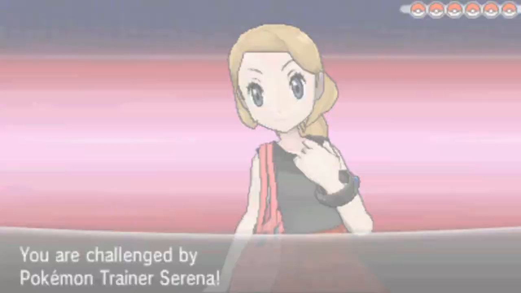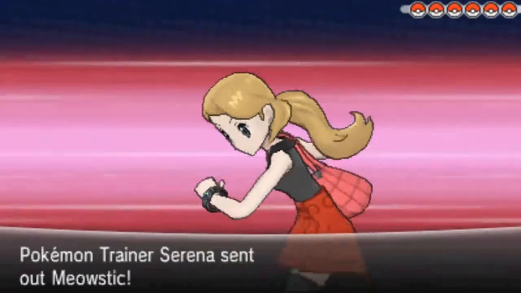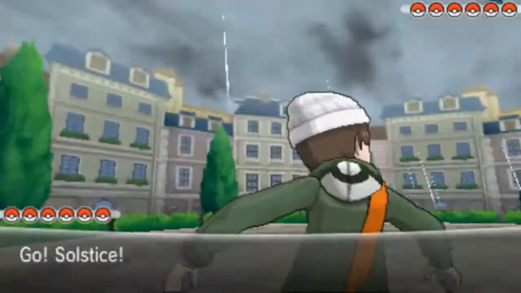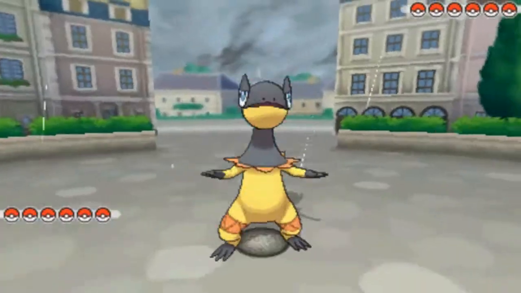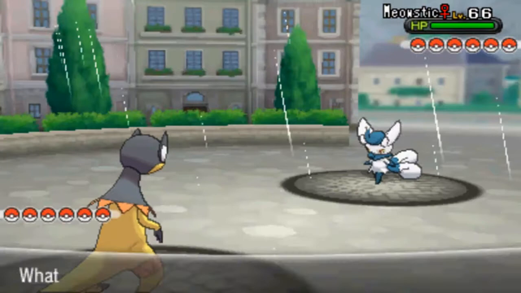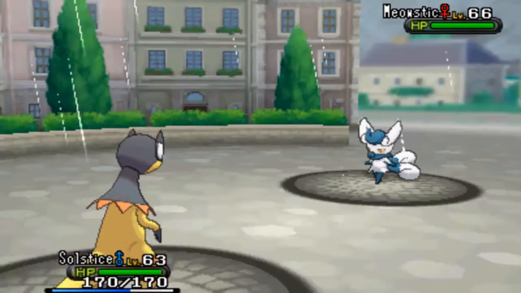Alright, so we're gonna battle with Serena. And Serena has 6 Pokemon this time, which is a big increase. Serena is gonna lead off with her Meowstic. I believe I have my Heliolisk at the front. Oh, yeah, I do. Okay, great. Doesn't make a difference though. Probably gonna use Fake Out. So what we'll do is go for a Thunderbolt. And yeah, Fake Out, as expected.